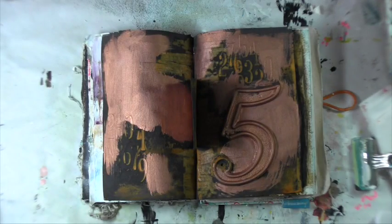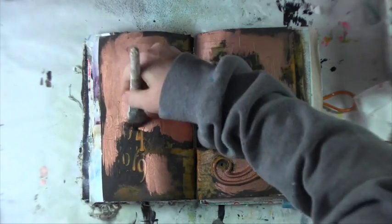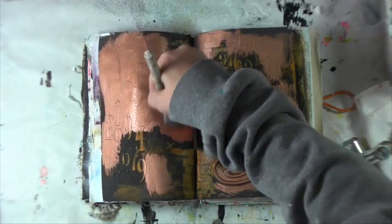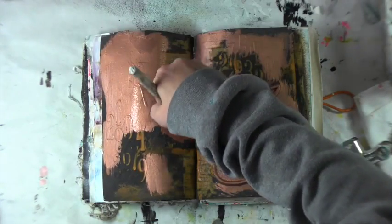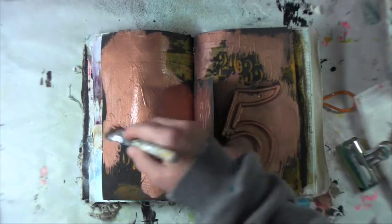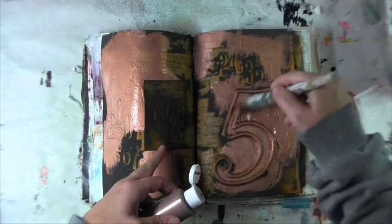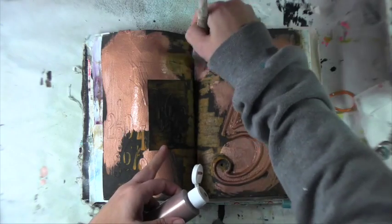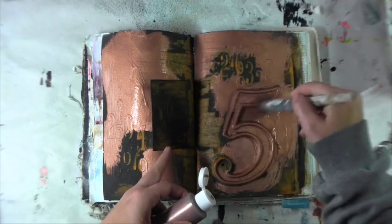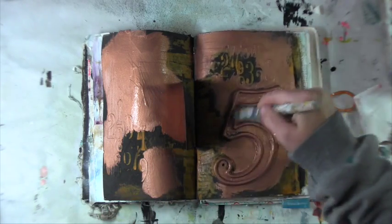All right, so that is dry and I'm ready to go in with my second coat of copper and to spray it. So I'm just going to make sure I put a nice coating on top, get that wet layer in there. I don't have any idea of what I'm going to get, really. This could be a hot mess, or it could be the most fantastic thing I've ever done. We will find out together. We'll process this information. I really want this to look cool, so let's hope for the best.